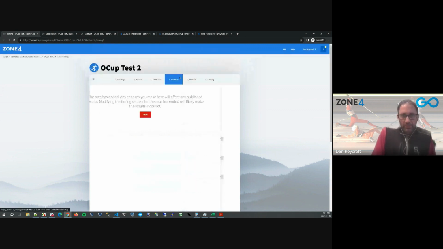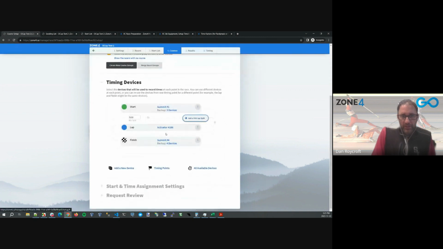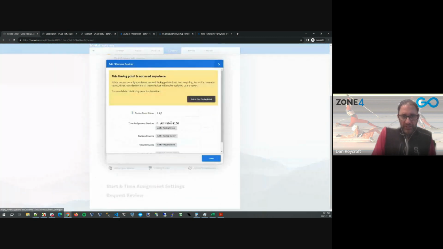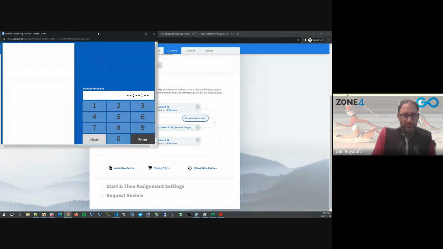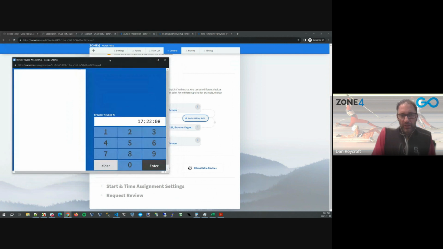If I'm in my course setup here and I say my devices, I can say here, time, record times on this computer. This creates what we would call a keypad device here in the browser, and that's essentially equivalent to an Android device. So I can do bib 1 enter, and I could use my keypad.